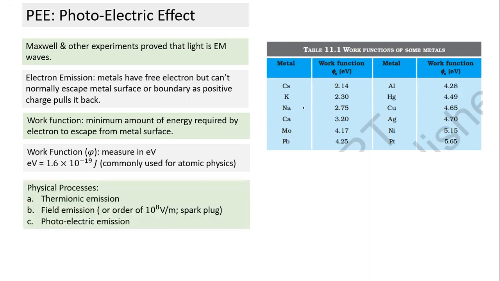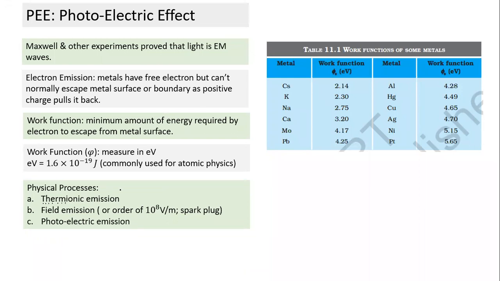Okay, and so what are the ways to make an electron escape a metal boundary? We have to provide energy, and energy can be provided by different means. Different physical processes may provide that energy. What are those physical processes? One you call thermionic emission. The moment the word therm has come, I think most of you can guess what thermionic emission means. We provide energy in the form of heat.